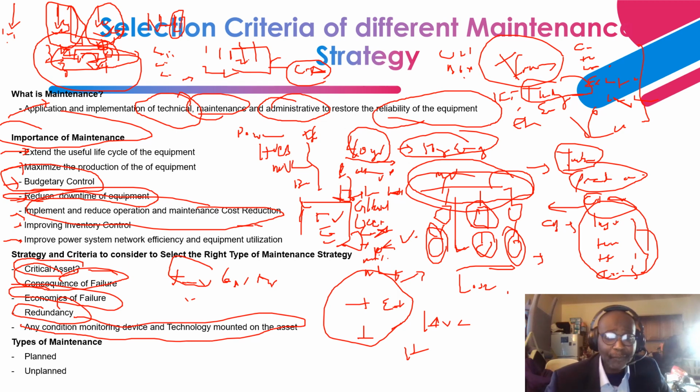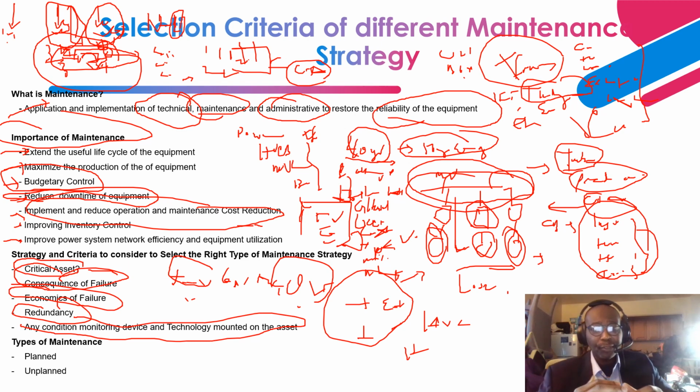Then we can also have OLTC condition monitoring that measures the contact wear, the amount of current being drawn by the motor, the motor torque, and the contact resistance, right? It can also measure the dynamic contact resistance. Same applies to a breaker. Dynamic contact resistance measures the amount of resistance as you open the breaker contacts, so that is a dynamic resistance, right? So these are some of the condition monitoring devices that you can install on this substation device.